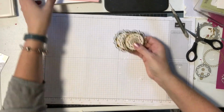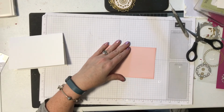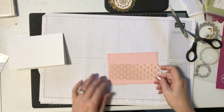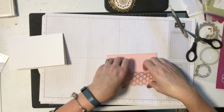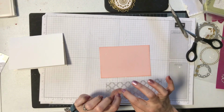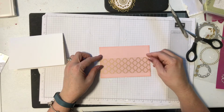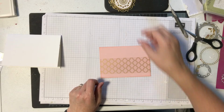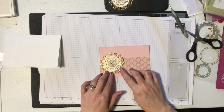Okay, so you've got them all ready. So to put it together is super easy. Your pink piece here. Now you've also got a piece of the gold foil acetate. Best way to attach that is with glue dots. So I would just pop a couple of dots in the more busy sections, and that's going to go straight down there. Even, you know, about 3 dots along, one in the middle and one on each end. And then this piece here is going to get popped on here.